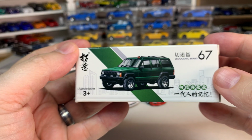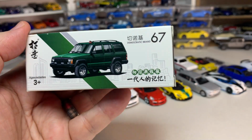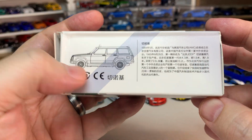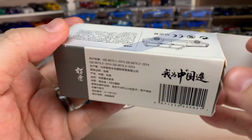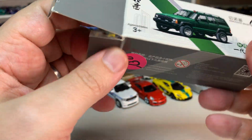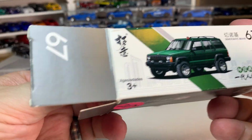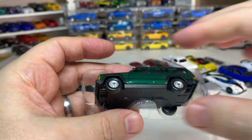Then from, in English, the only thing on this box is Democratic brand and then ages 3+. Everything else on here is in Chinese, which I just found this box amusing. I don't know why they would say Democratic brand there. Maybe if somebody can read that, what does that say? Anyway, this is a Xcartoys. This Jeep.